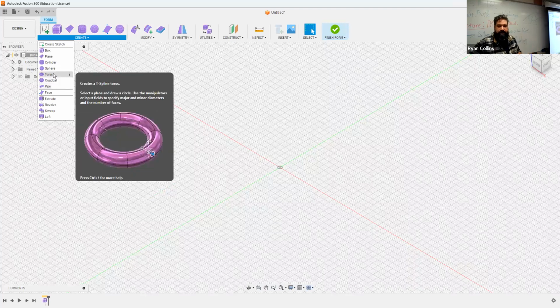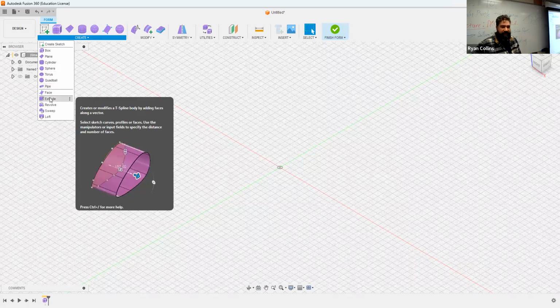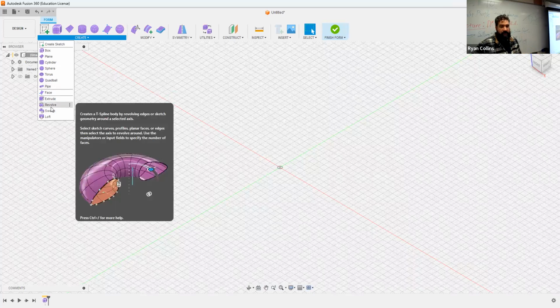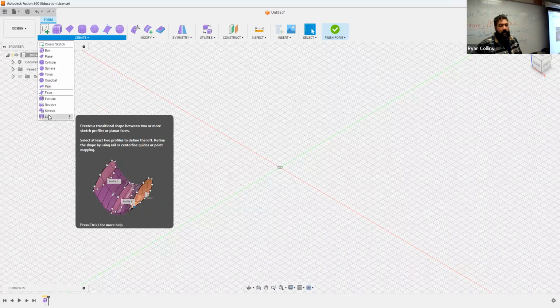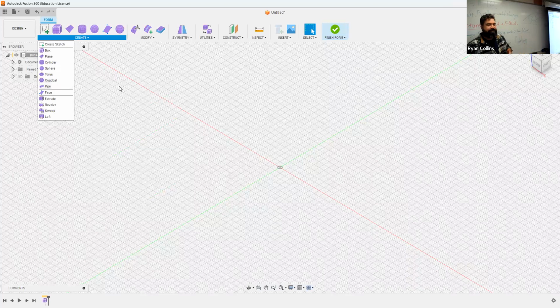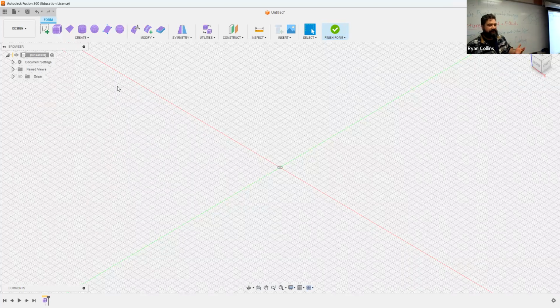Torus, a donut, same. And you can still have a variety of the similar tools: extrude, sweep, revolve, and loft. If you notice the difference on these, they're now made up of a bunch of segmented faces and such, through the segments being edges. We're going to be able to play with all this kind of stuff. So ultimately, the whole lead up was, we've been doing a lot of these dimensionally driven things. Now we can revisit those same tools in a different way. But let's play with just some basic shapes here.